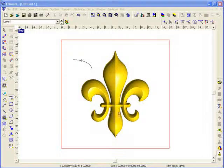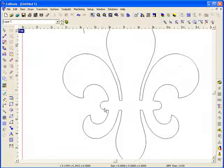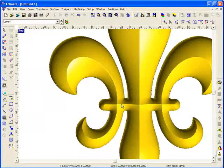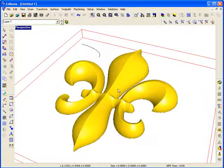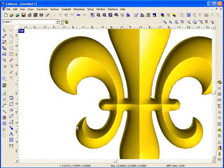After I've created a relief using the tools in EnRoute, I can make other objects and blend them into this relief anytime I feel it will be helpful. In the case of this particular shape, if I zoom in on the middle here, we can see there's some areas where these geometries joined, where there's a little bit of a pointed surface, and I might like that to be a little bit smoother and look a little nicer.